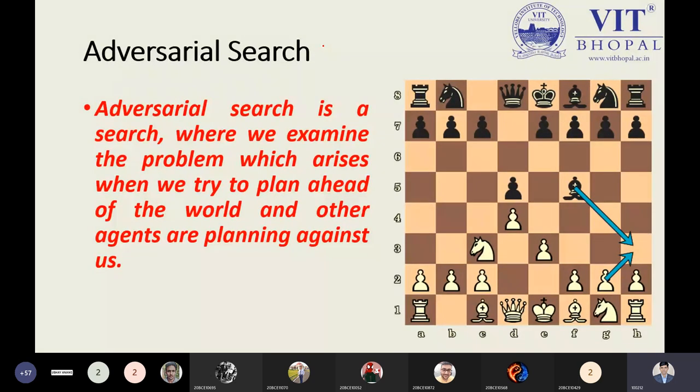But for understanding the constraint satisfaction problem, this topic is more involved with game playing. That is the reason I'm explaining the meaning of adversarial search here. So adversarial search, I'm saying once again, is a search mechanism in which the opponent, or we can say an agent, I'm planning to play the game on the safe side, so at least I can save my pawn, or I can save my chances, and of course I can get more and more points to win the game. That is the only meaning of adversarial search.